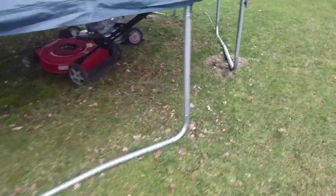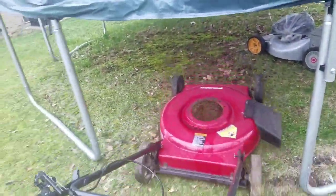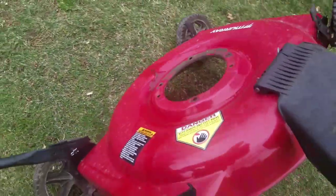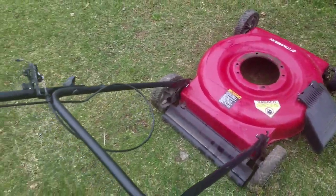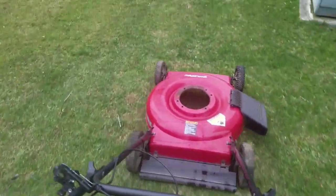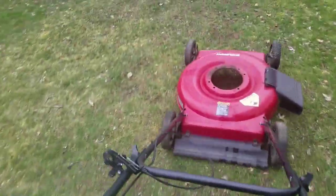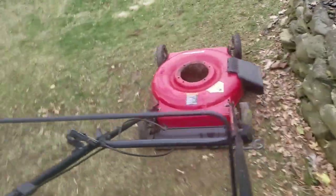So last summer, I got a hold of this thing. I think I paid $10 for it. I very seldom pay anything more than $10. Anyway, it's a newer Murray deck. And what happened was this engine had that 450E engine on it. And the valves were busted, so I chucked the engine, cannibalized the parts for it, sold it on eBay. And so I knew I was gonna use this deck. This deck is almost brand new.